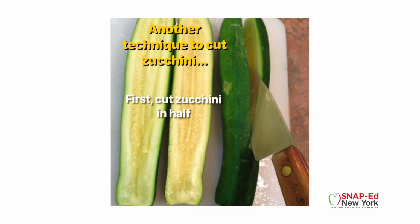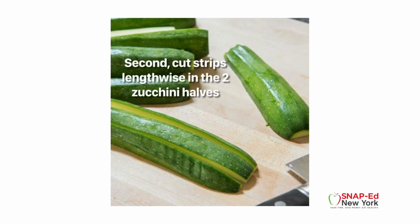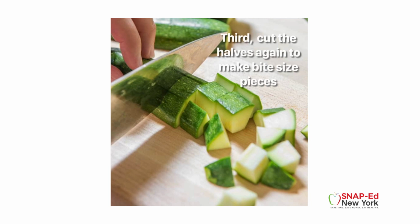For another, possibly easier way to cut the zucchini, you could first cut it in half, as shown in this picture. Next, flip the zucchini over so the halves are lying flat on the cutting board. This way, they won't roll around. Now you can cut strips lengthwise in each half. Finally, you can cut the halves again so that you will now have bite-sized pieces like shown in this picture.